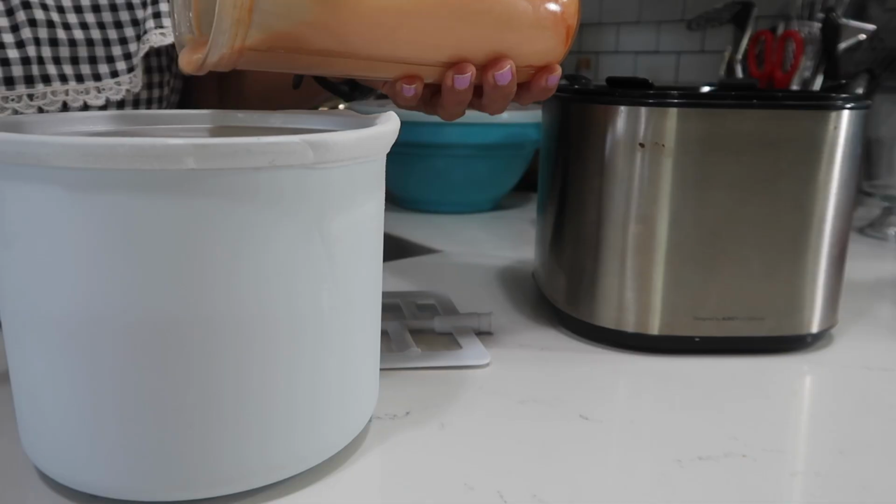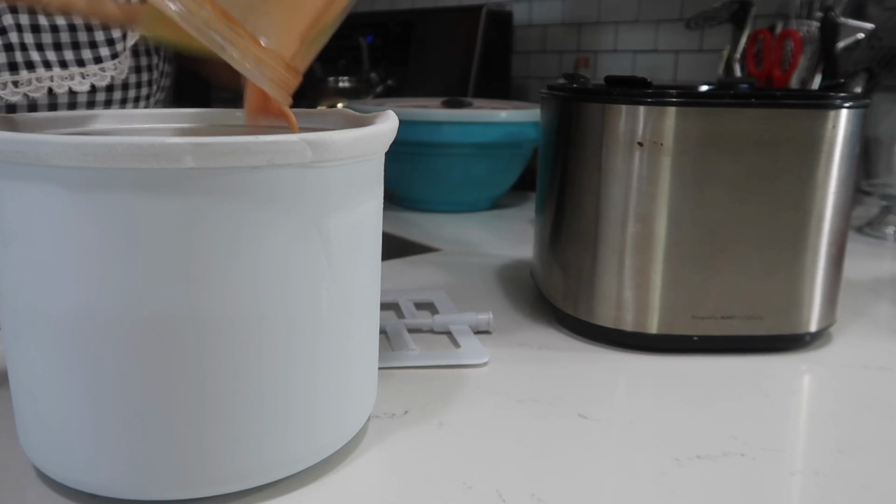Look at me doing a little shot for you guys. I started from the outside and moved the camera to put it inside. Yes, I love doing stuff like this for you guys. So now I'm gonna pour the batter. Is it a batter? No, it's a custard. I'm gonna pour the custard into the insert of the machine.